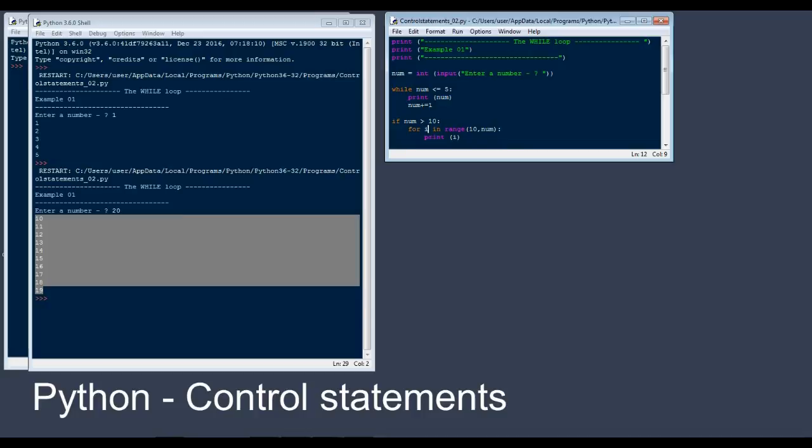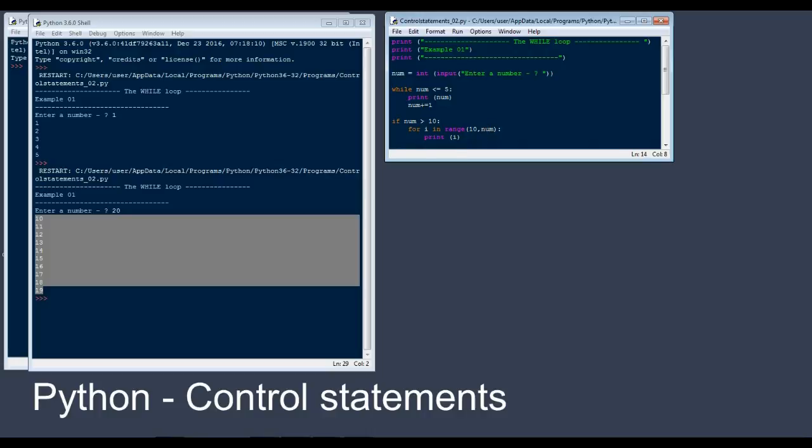It's going to iterate from 10 to num, which is 20 here, or I can just type 20 directly, or I can give 100. So the range will start from 10, it will go up to whatever value you want to enter. What I have done is set the number that I am going to enter as the last value of the range.